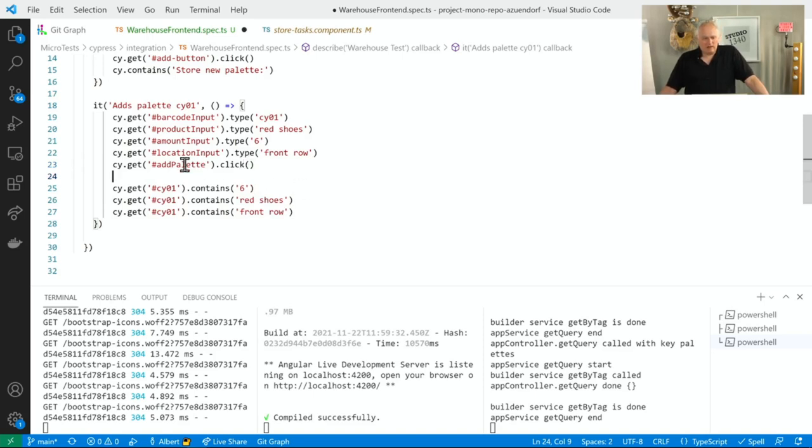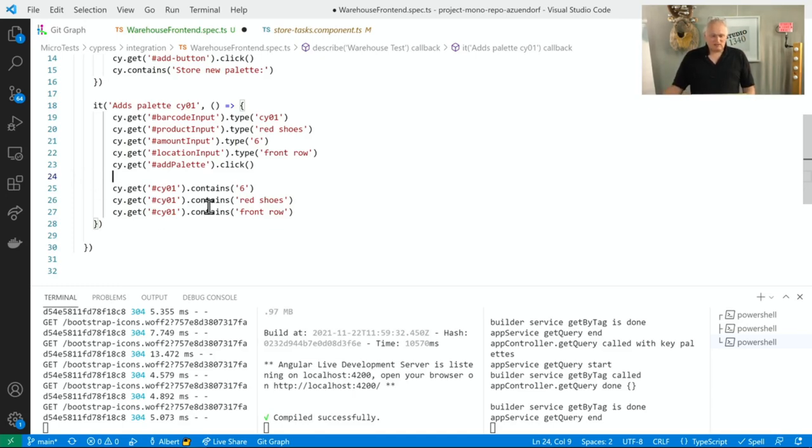When we click on the add pallet button, the command is sent to the database, and our Angular application is routed to our store tasks page. What we would like to know is, in the store task page, does this new pallet show up, the pallet that we have just added? It will show up after the ngOnInit has done the request to give the current list of pallets. That request has sent us the list of the three pallets we know about. Then we run this handleResponse, add the three pallets to the list of pallets, and then it's rendered on our screen. And this will take some time.